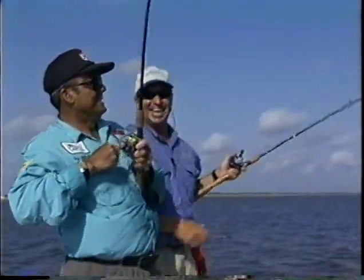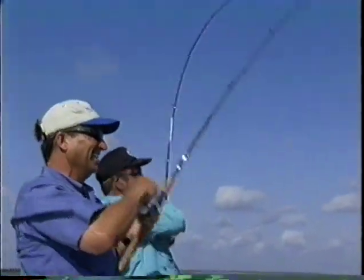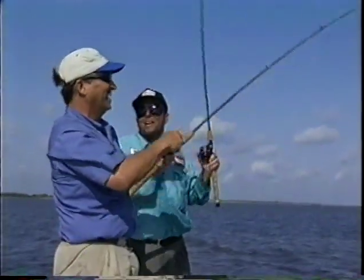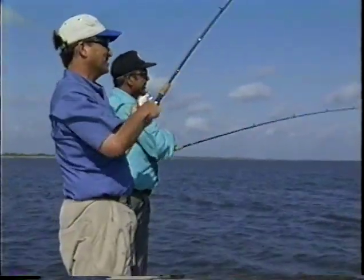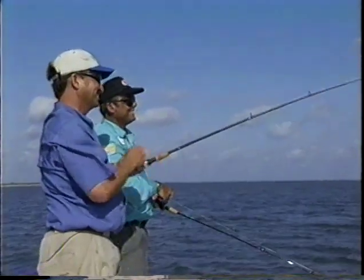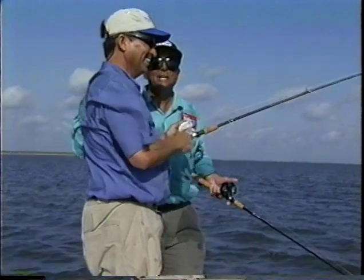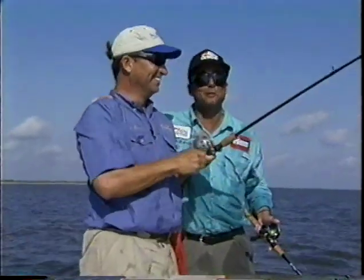Whoa. Oh, get the net. No! Stop that! Keith, get the net! I'm fixing to put you in a headlock. Okay, here, you take it. Let me. Okay, I got him. Keith, I got one too. You had one on. You did that on purpose. Yeah, that's a croaker on that one. No, you had a fish. Ooh. Here, I can't do this. You just did it. Yeah, I know. Folks, I want you to know, Keith really can fish, but I got tired of listening to him bellyache.